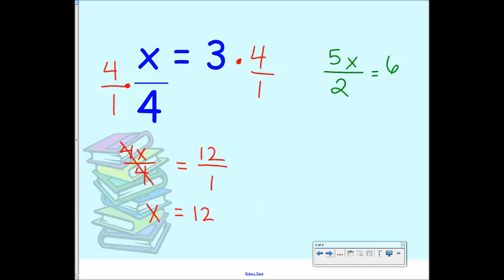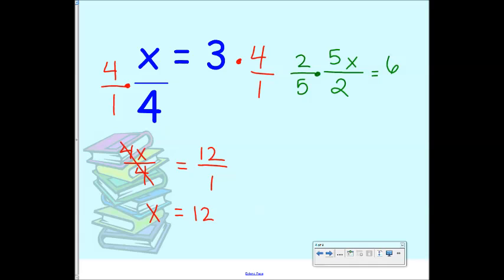So if I want to get rid of a 5 over 2, how would I, air quotes, get rid of that 5 over 2? Elijah? Exactly. Multiply by 2 over 5. Because if the 2's on the bottom, where does it need to go to cross it out? On the top. And if the 5's on the top, where does it need to go to cross it out? Good. What is this called, this thing? When you flip a fraction, what's it called? Starts with an R. Reciprocal, exactly.